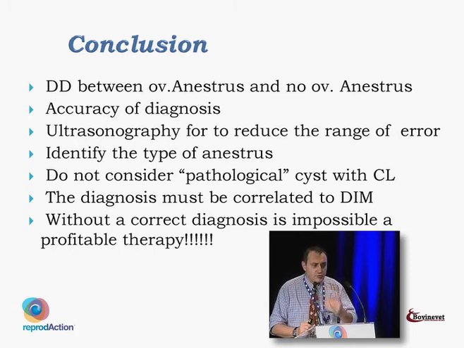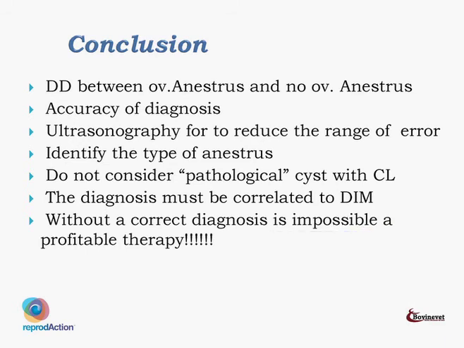I believe that we must not be too aggressive in the therapy. I like to make a diagnosis of anaestrus, and so to start to understand what to do, only at the end of the voluntary waiting period. I don't believe that being too aggressive, starting a therapy of an anaestrus type 4 at day 20 or 30, or a cyst, starting a therapy for cyst type 2 or type 3 before the end of the voluntary waiting period, is useful or helps our clients to gain more. But above all, I believe that without a correct diagnosis, a profitable therapy is impossible.